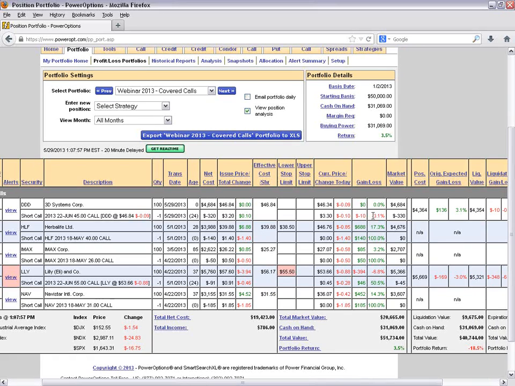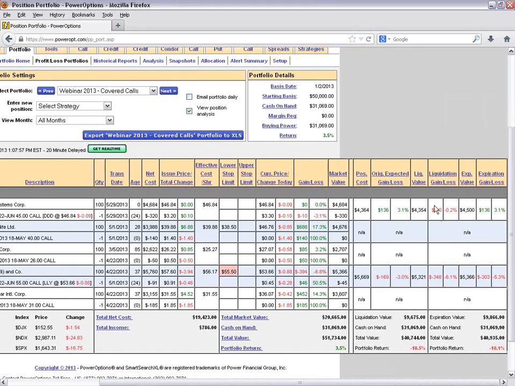I'm losing $10 on the short call already. That's just due to the bid-ask spread. Now, over on the right, we see the total position cost. We see it as a linked position as a covered call here, but now we're looking at it as a total position. My total debit was $43.64.